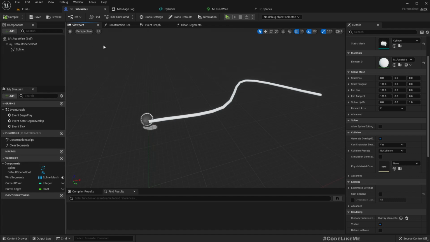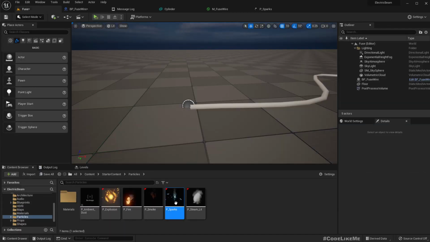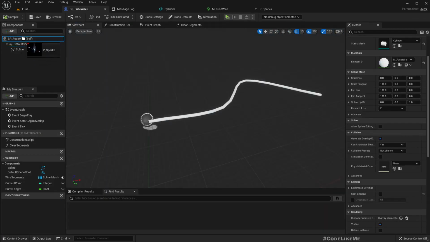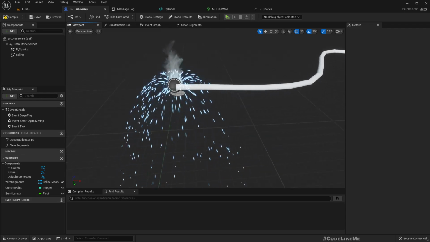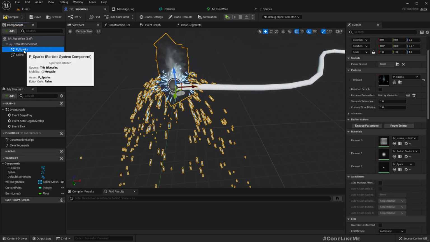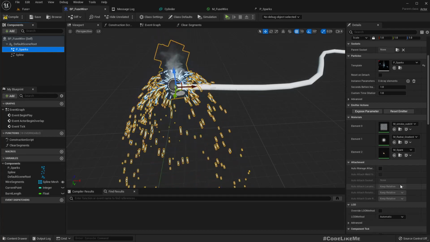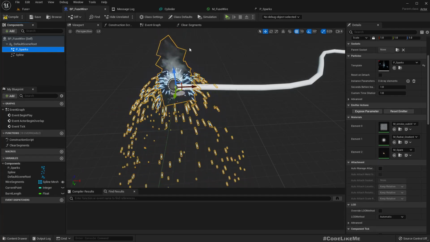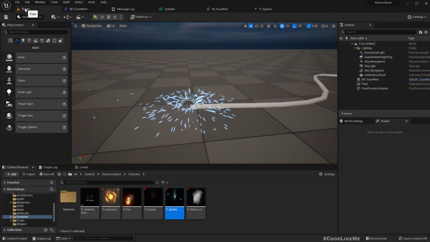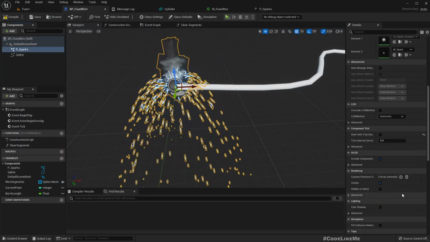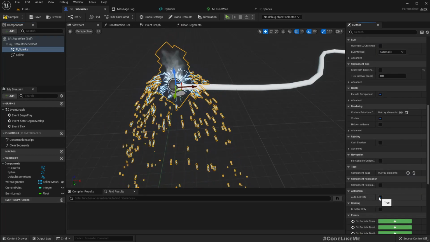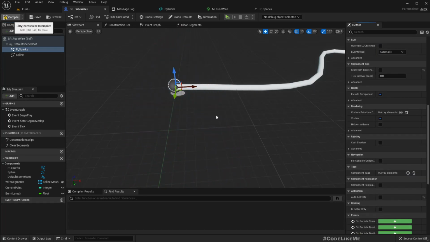Where should we put it? Sparks. If you want, you can create a separate Niagara particle and use it. For now, I'm just gonna go with this one. Maybe we should not activate it automatically. We should activate it only in begin play.